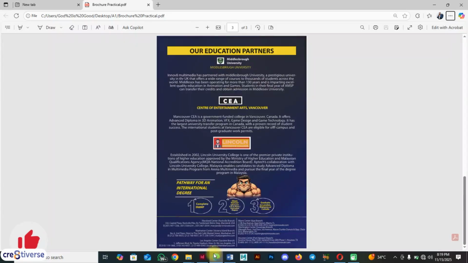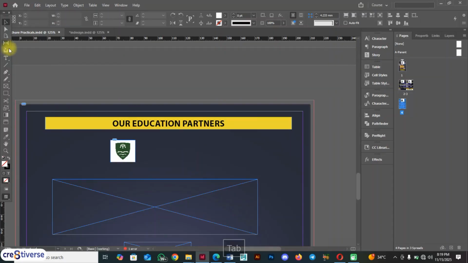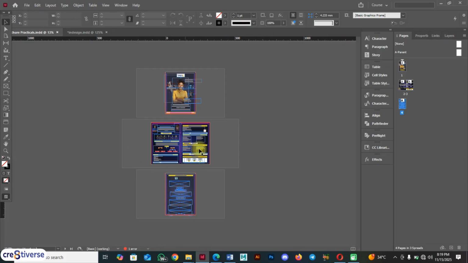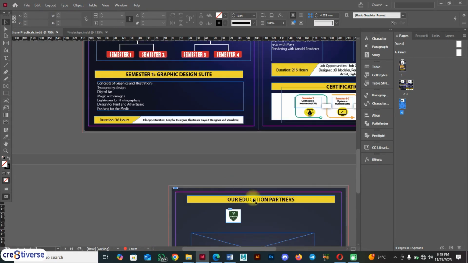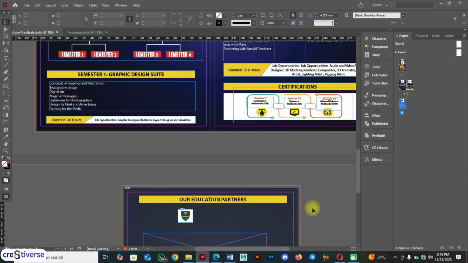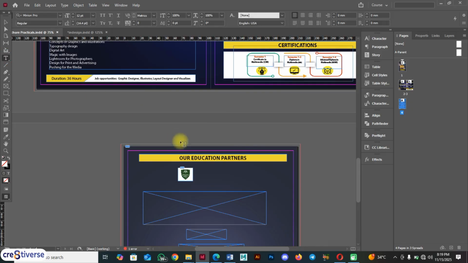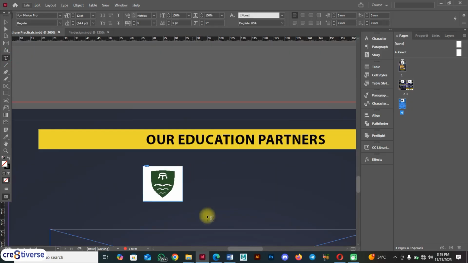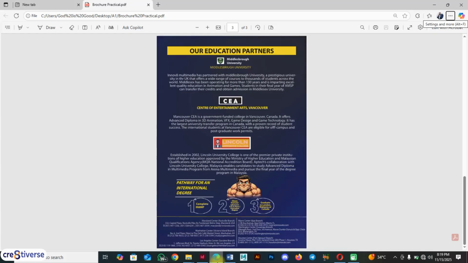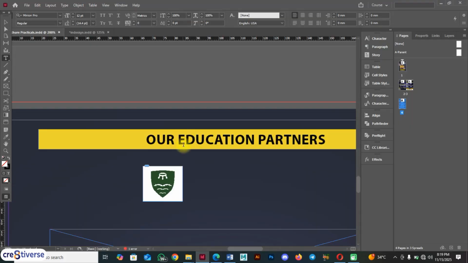So the next thing is Middlesbrough University. What I can do is, I would not like to start from scratch, but let's just type. Let's draw a text box. Let's see what we're doing. Okay, Middlesbrough University. So let's see.